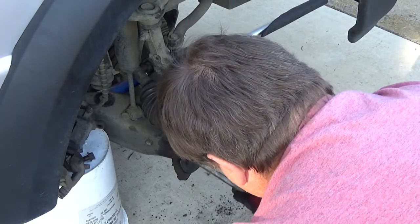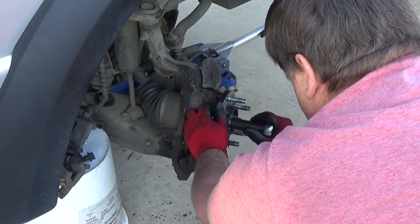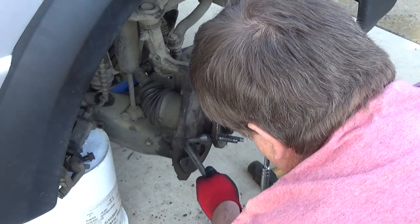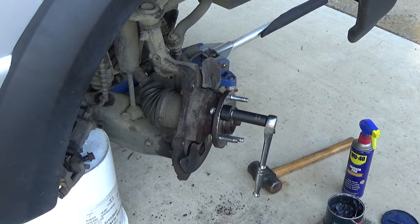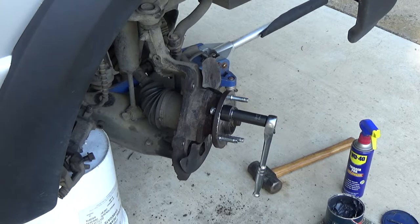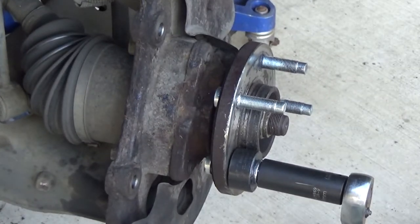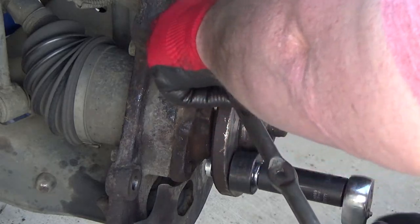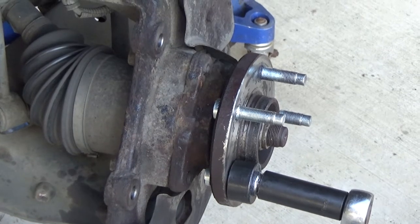Now the hard part is wedging this in here. I'm just going to play around with it till I get it in there. Anyways, all I do here is ratchet it on. Okay, it took me a little bit to find the sweet spot there. So I'll do a couple spins and let you watch what I'm doing. I just wedge this in here, and then I just go to town on it until it's seated in there.